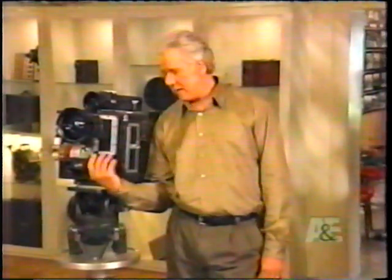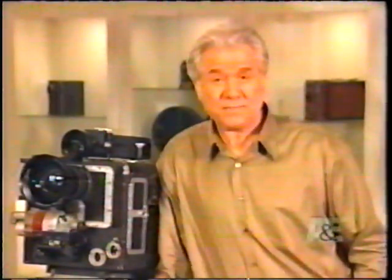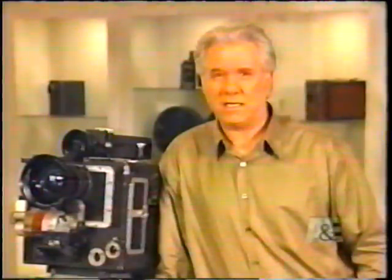This Mitchell VistaVision camera was designed in 1954 by Paramount. It eventually failed, but it did find life as a special effects camera. In fact, it was used for sequences in George Lucas's film The Empire Strikes Back, otherwise known as Star Wars Episode 5. Our next Incurable is a mega fan of Star Wars. Over the last 25 years, he's assembled an extraordinary collection of memorabilia from the film series. With collector excitement like his still going strong and prices still rising, Star Wars is this week's hot collectible.